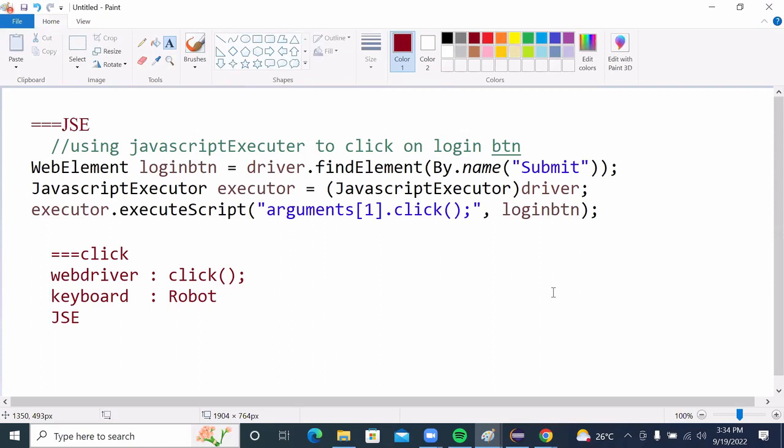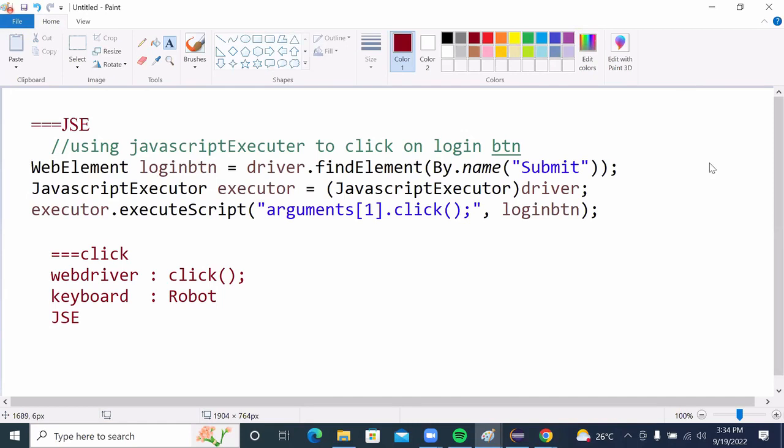With the help of the JavaScript executor, we need to perform a click activity. So how can we perform it? What syntax needs to be followed?